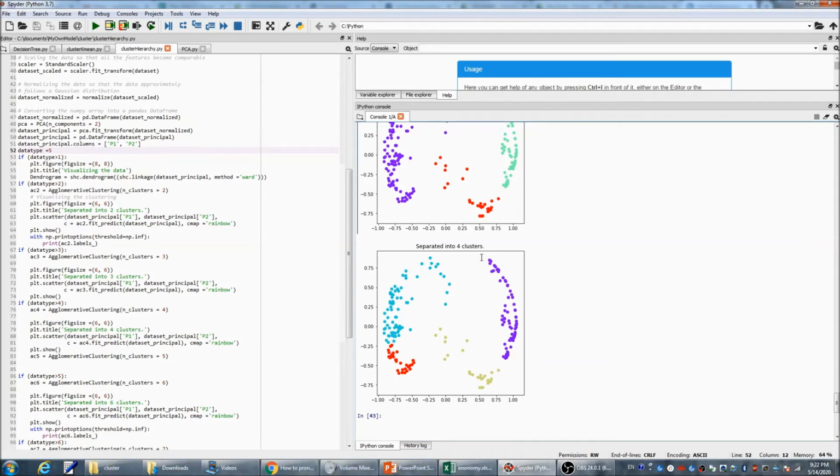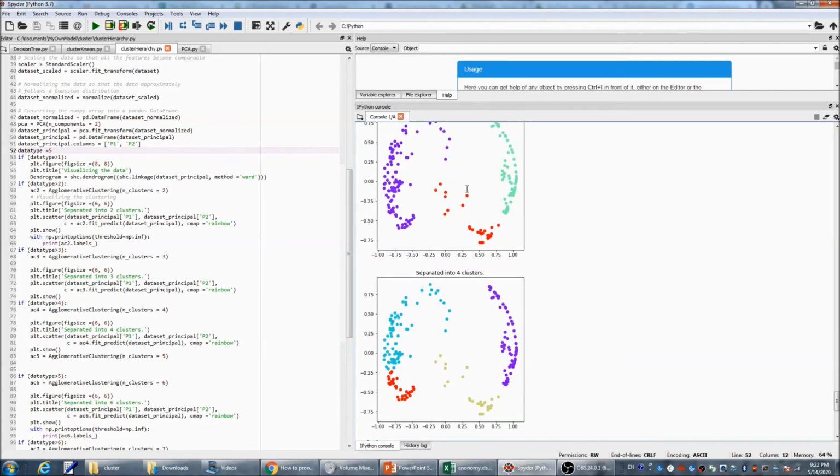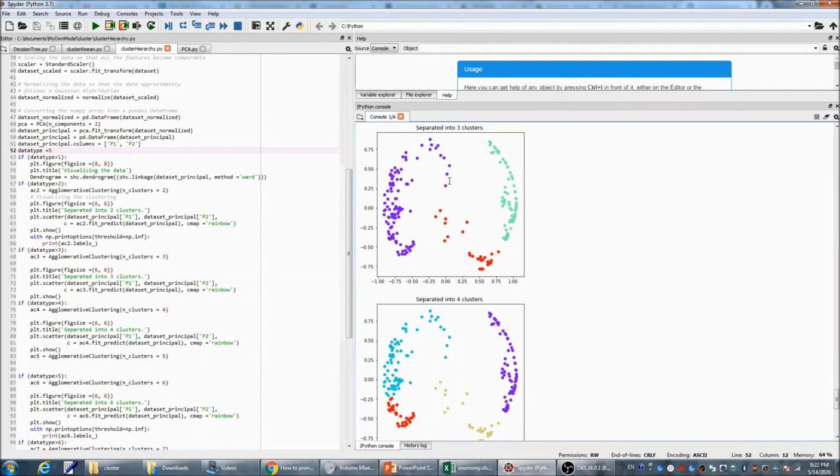With 4 clusters, we can see the data was grouped like this. And originally, with 3 clusters, this is 1 cluster, and if we break them down, this big group will separate into these 2 groups.